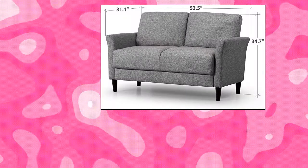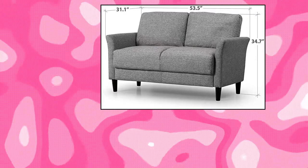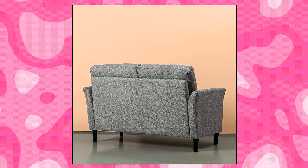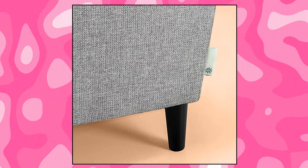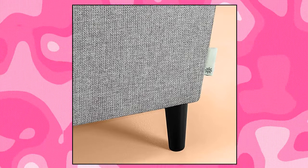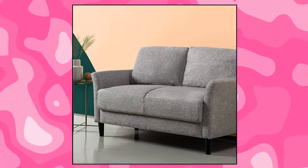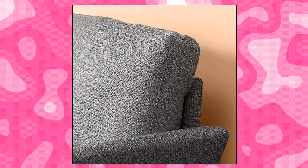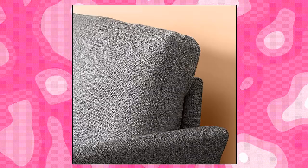Zynos Jackie Loveseat Sofa, polyester fabric with foam and fiber cushions. Don't let your smaller spaces go bare. This 53-inch loveseat is soft yet supportive and perfectly suited for an apartment, small office or cozy nook. A naturally strong frame is wrapped in supportive foam cushioning and durable woven fabric. Seats a maximum weight capacity of 500 pounds. Seat cushions are secured to the frame and are not detachable, while back cushions are detachable. All parts and instructions are cleverly packed into one box for easy assembly in less than 20 minutes.